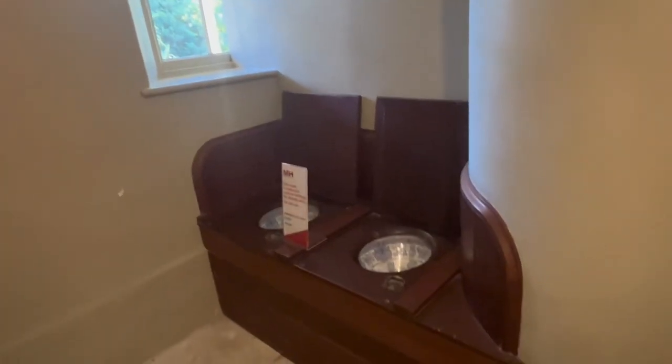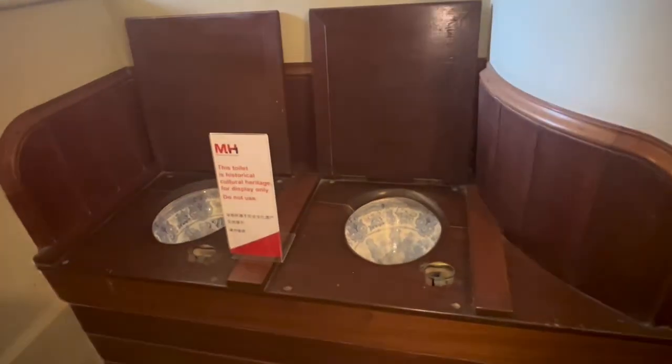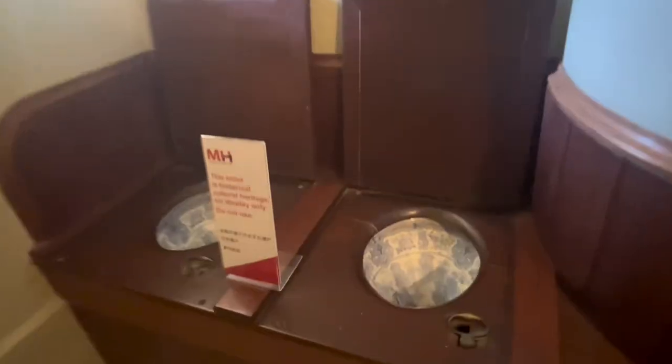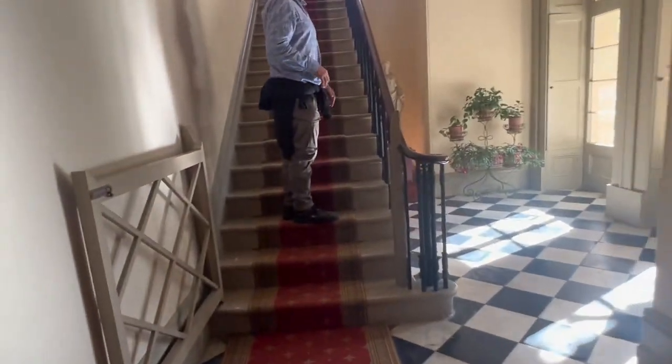You guys will not guess what I found — a bathroom! My brother looked so spooked. But look at it — I thought it was just seats to sit on, or like a plate. Why is it designed like that? It looked so creepy and funny. My dad was making jokes about it and we all cracked up. How can that be a bathroom? My mom even started recording it. This toilet is historical — it's crazy!